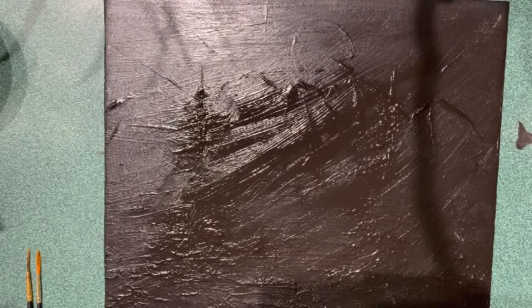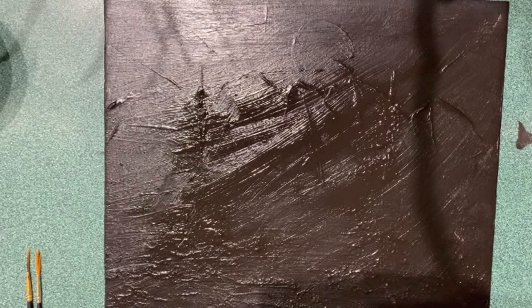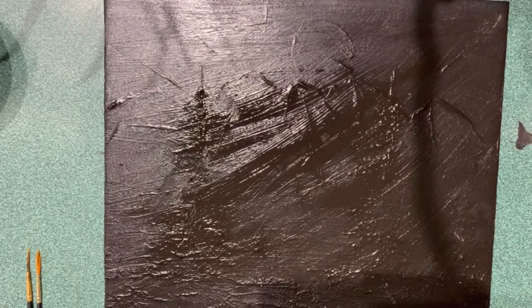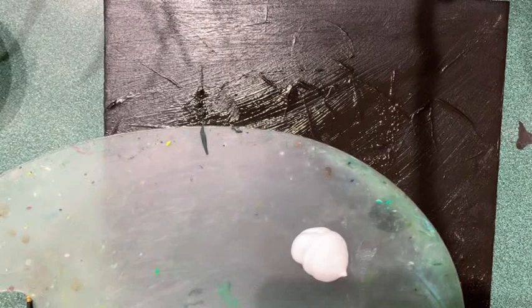So we're going to start — enough talking. This is an old Will Smith painting I did. He had his eye all messed up and I was never happy with it. This was like a week before he punched Chris Rock in the face, so it's pretty funny that the eye was all messed up. Anyway, I just painted over it. Make sure it's dry — mine's not completely dry, but that's okay.